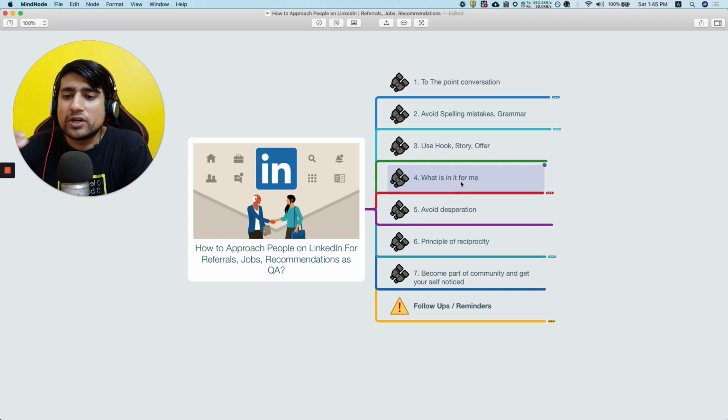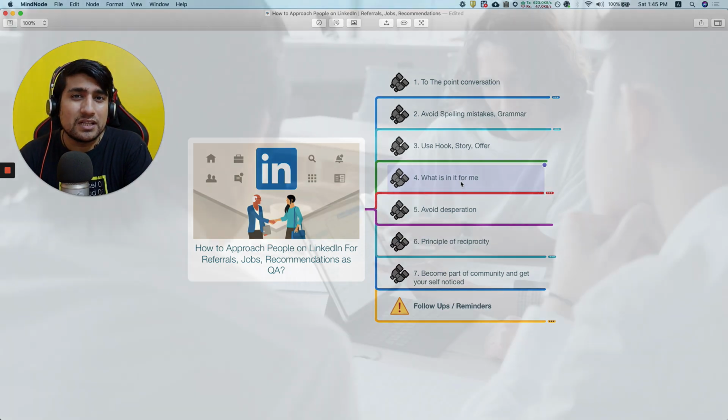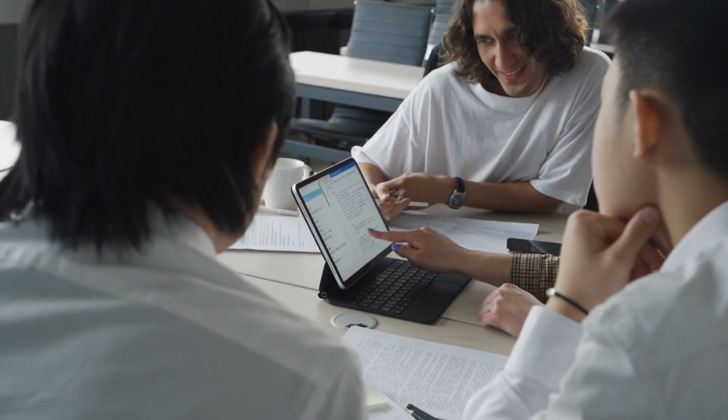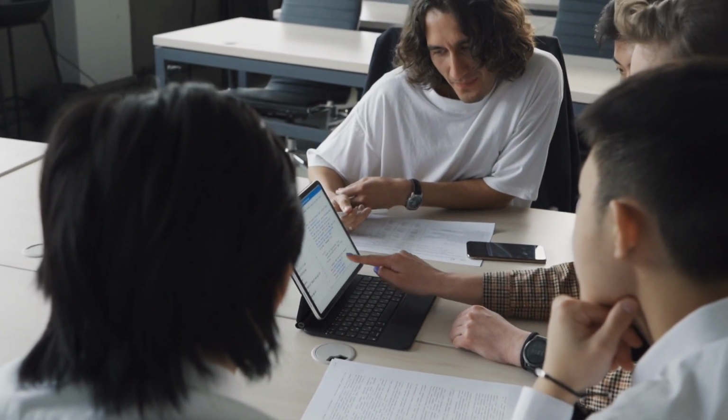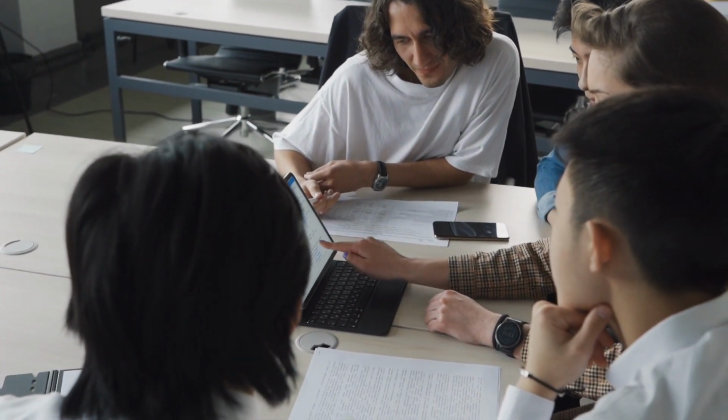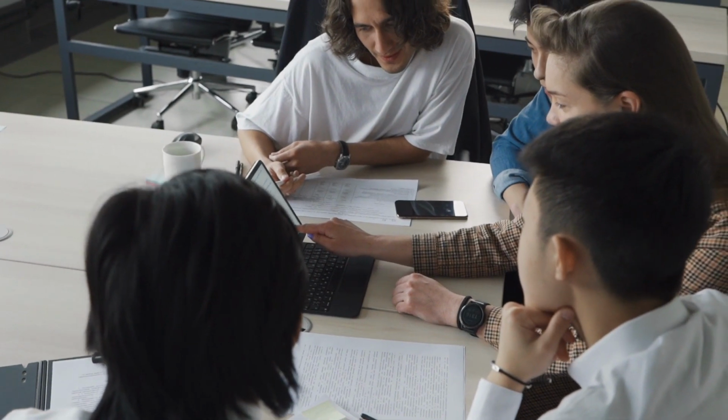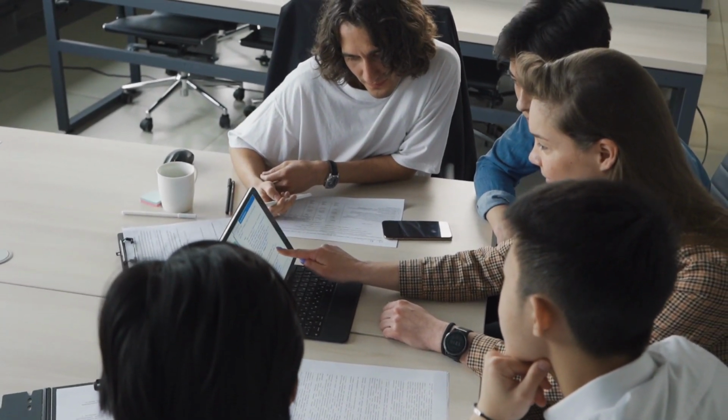Okay, so the fourth point is, again, I have told you, what is in it for me. It basically means you can tell them, okay, Pramod, can you give me a referral? Because if I get selected, and there are high chances, you can have a conversation also, you will get a referral bonus also, right? Sometimes you have to give them a hint that if I get selected, you will get a referral bonus for that. So that's one of the important things for how you can increase your referrals.